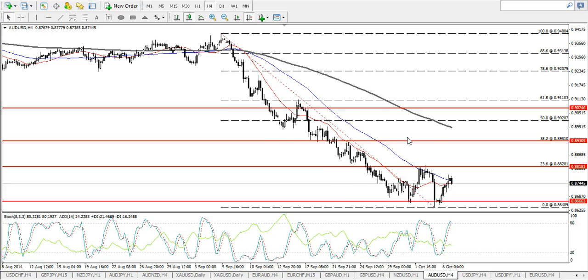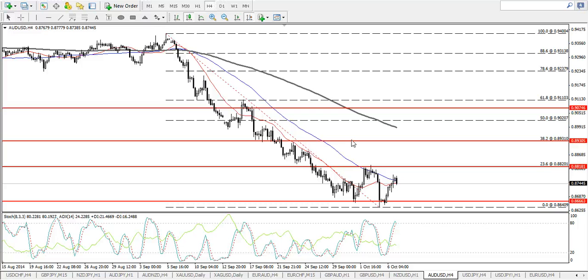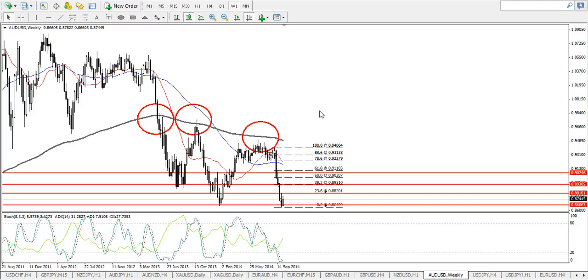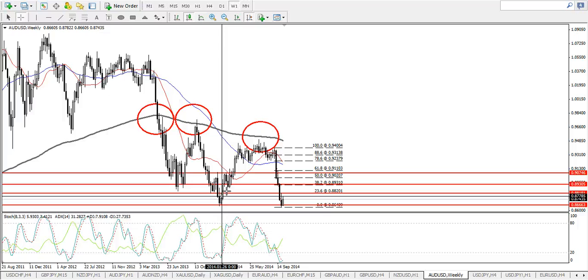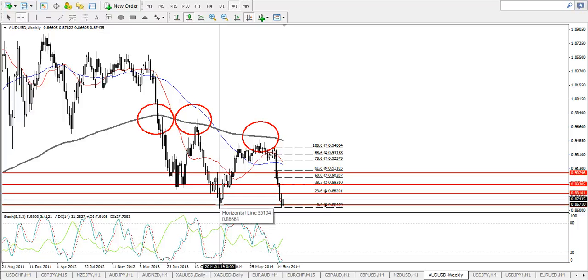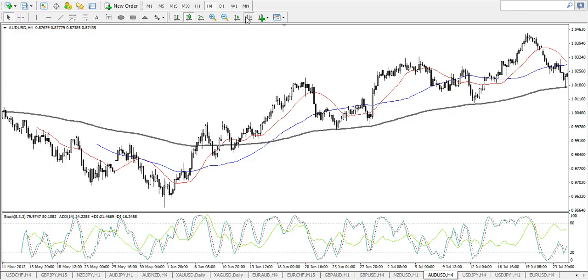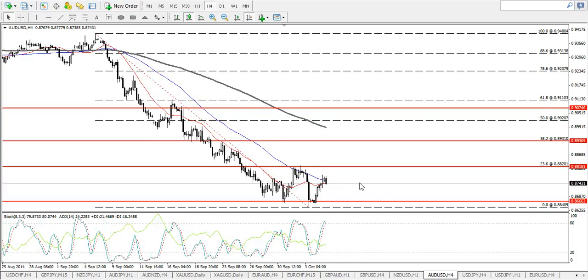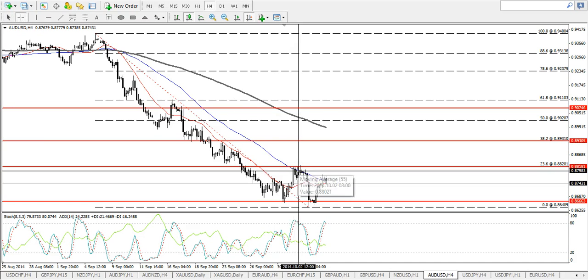This is Aussie against the US dollar in H4 charts, pretty similar to the New Zealand against the US dollar. Looking at the weekly chart, we can see the price has reached a bottom, a previous low at 0.8671 back in January this year itself. So price rebounded as a retracement. Then right now it got resisted at the 55 moving averages, previously resisted as well in the beginning of October. That's just about a week ago.